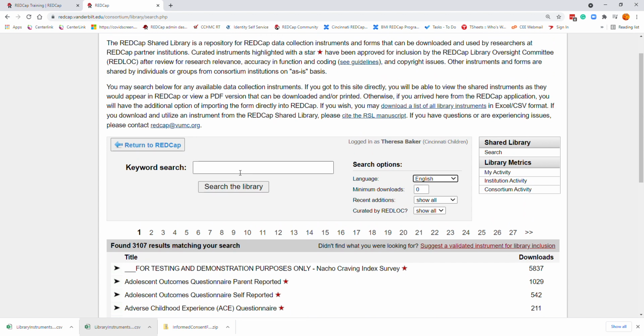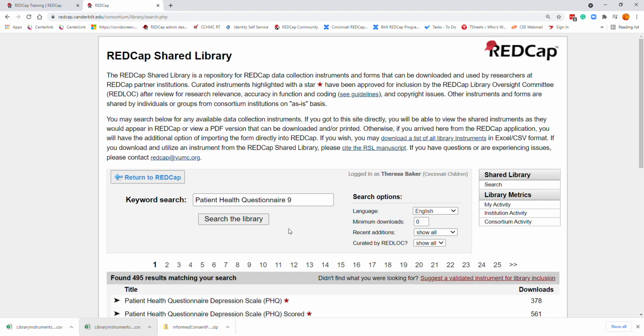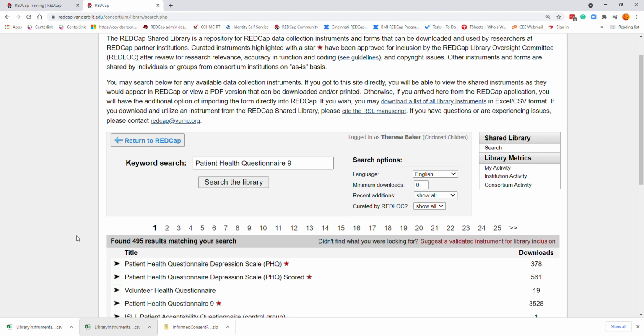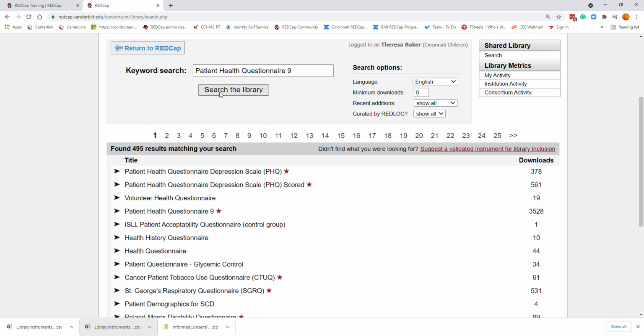The other option is you could just come in here and type something in. So let's look up the Patient Health Questionnaire 9. And when I search the library, there's more than one that shows up. Now I want to make sure the one that I want has a little star next to it. And I am going to look here and it says that this one here has 561 downloads and this one here has 378.